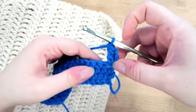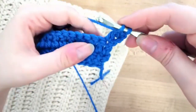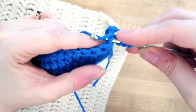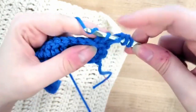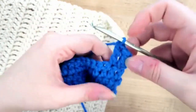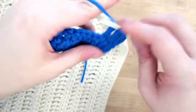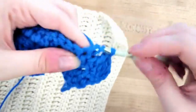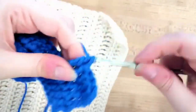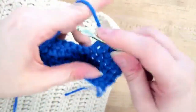To do it again: wrap around once, wrap around twice, then go into that stitch, pull up my yarn, yarn over, pull through two, yarn over and pull through two, and yarn over and pull through two — there we are. Now I'll show you what to do if you do the wrong stitch. I'm going to do a couple of stitches — here's an incorrect one — and then I'm going to do some right ones just to show what to do if you've done something wrong and continued on.